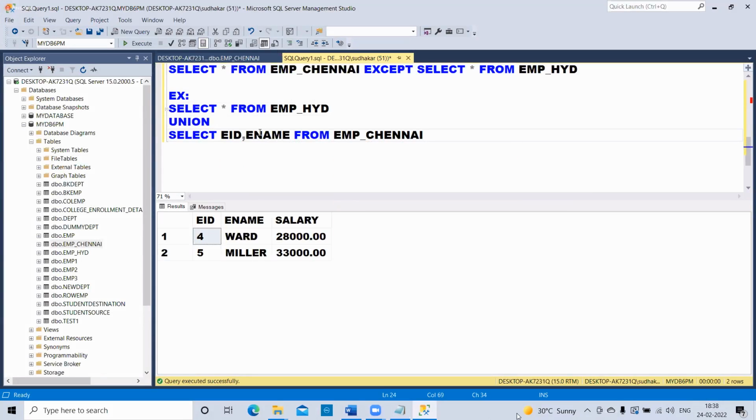So guys, carefully observe, the two select statements are written. This is select statement one and this is select statement two. But tell me, here I'm using star. Star means how many columns here? How many columns are there in the Hyderabad table? Three columns are there.